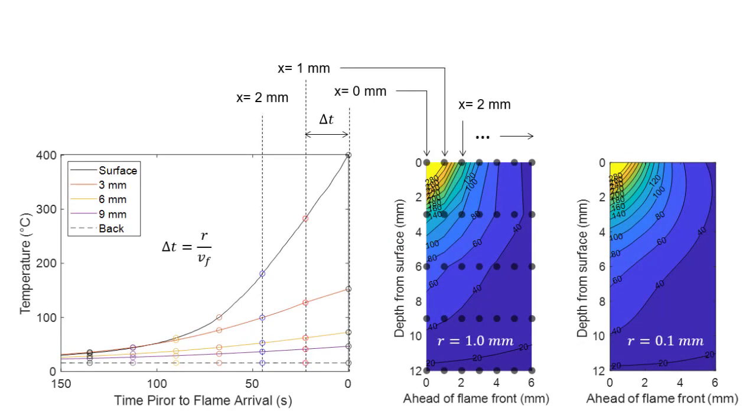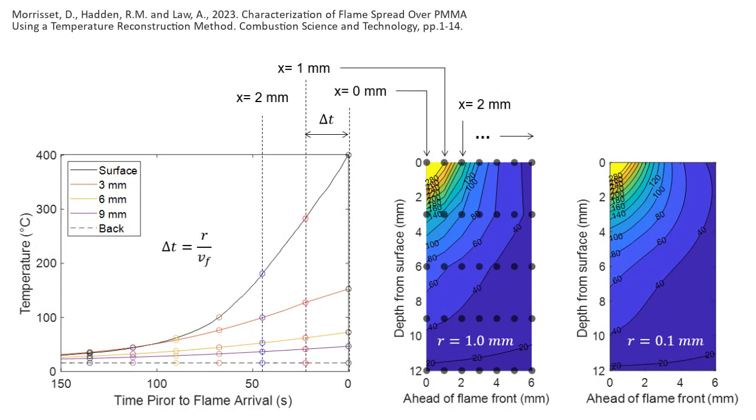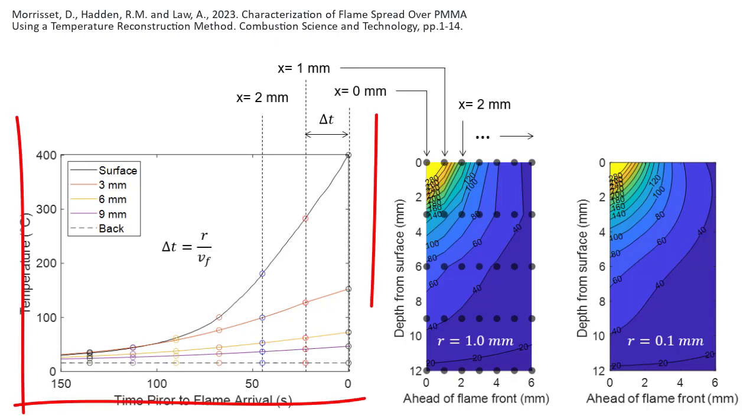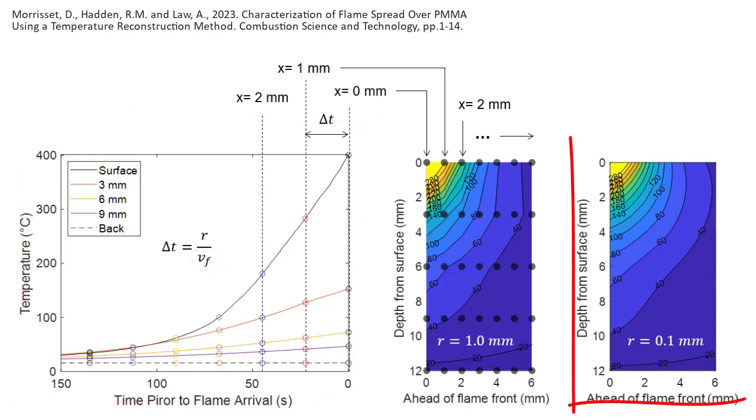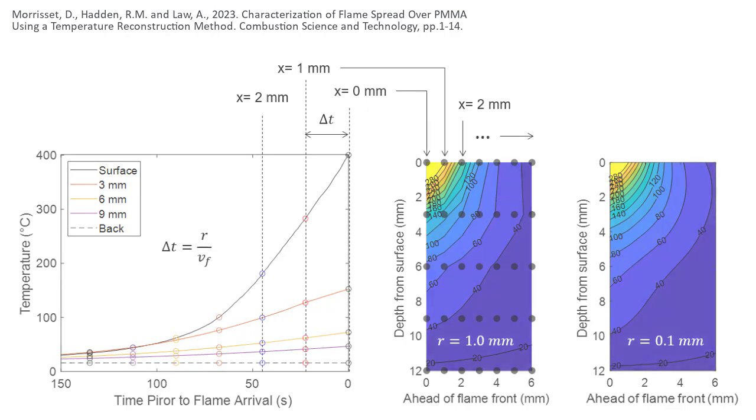Now, calculating heat fluxes from this data requires spatially resolved temperature gradients, as we've discussed previously. The process by which we reconstruct those thermal gradients from in-depth temperature measurements is explained in more detail elsewhere, but in essence, this approach uses time-resolved temperature data and steady-state flame spread rates to reconstruct the thermal gradients ahead of the flame front, thus turning time-resolved data into spatially resolved thermal gradients. This results in a high degree of fidelity while minimizing the intrusive addition of further instrumentation.